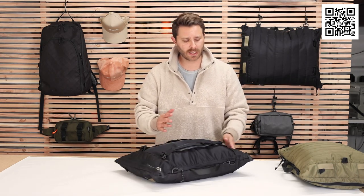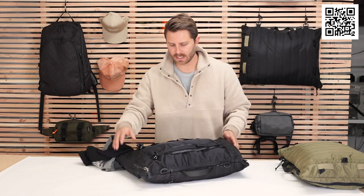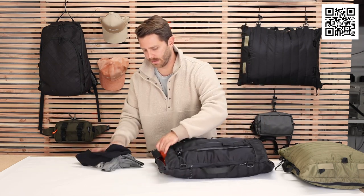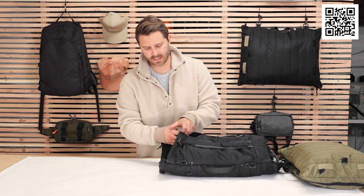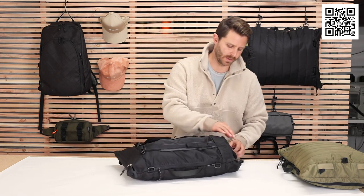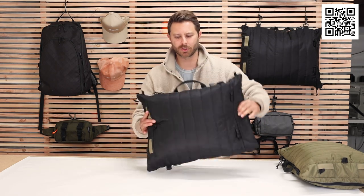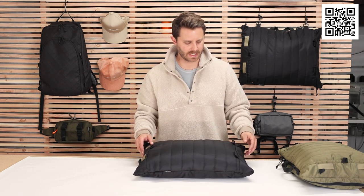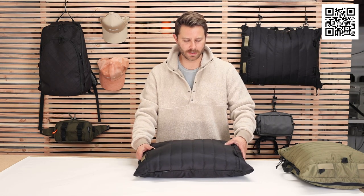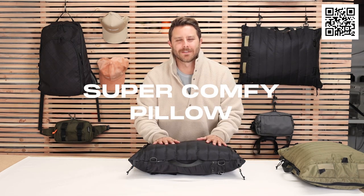And then as I go through my trip, I take my dirty clothes as I use them and put them on this side. See, that barrier in between keeps them separate and always clean. That way you have a more enjoyable trip. If you get them muddy or anything else, you put them over there and it keeps it. Yeah, it's really nice. So that is the clean clothes, dirty clothes. Also a pillow — super comfortable.